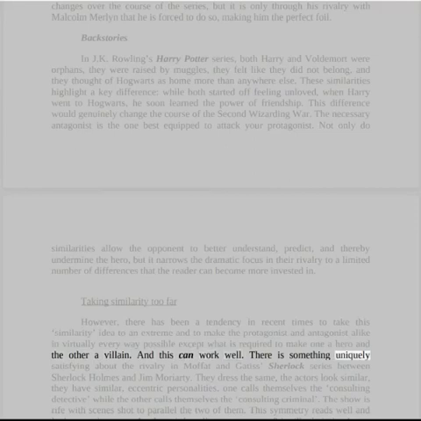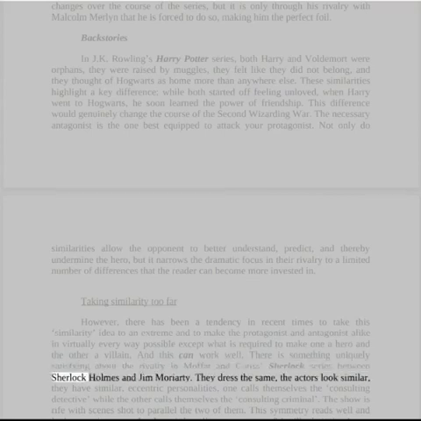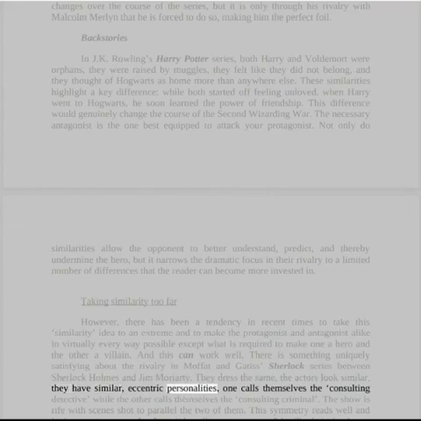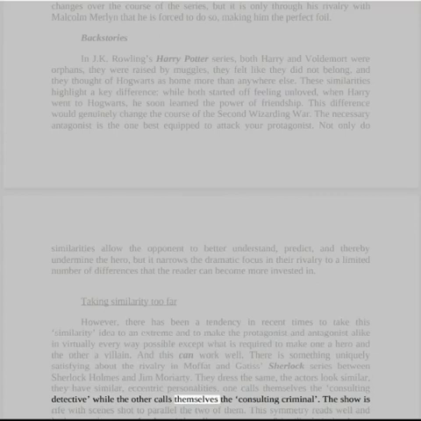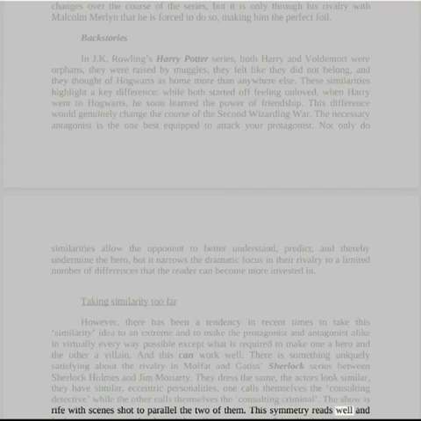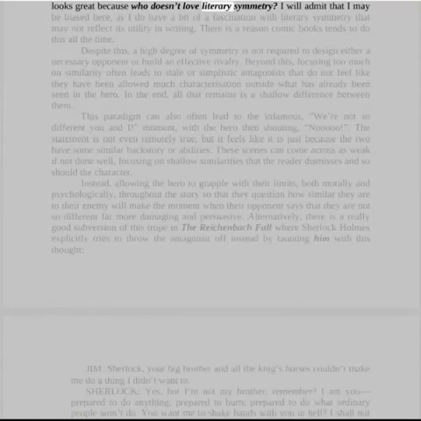There is something uniquely satisfying about the rivalry in Moffat and Gatiss' Sherlock series between Sherlock Holmes and Jim Moriarty. They dress the same, the actors look similar, they have similar, eccentric personalities. One calls themselves the consulting detective, while the other calls themselves the consulting criminal. The show is rife with scenes shot to parallel the two of them. This symmetry reads well and looks great, because who doesn't love literary symmetry?